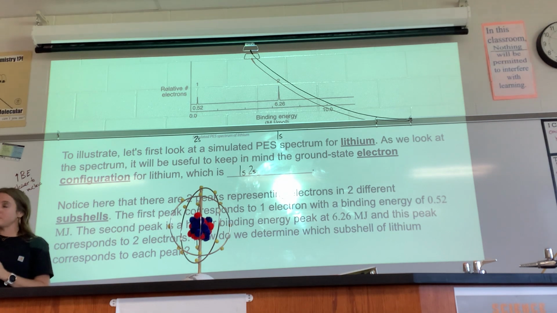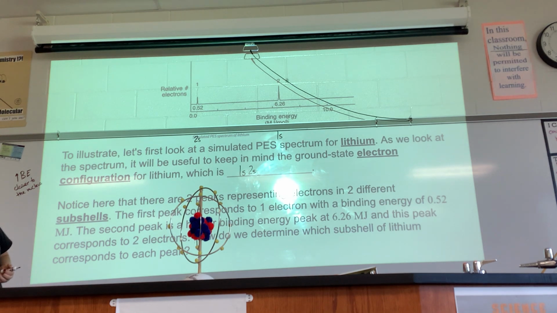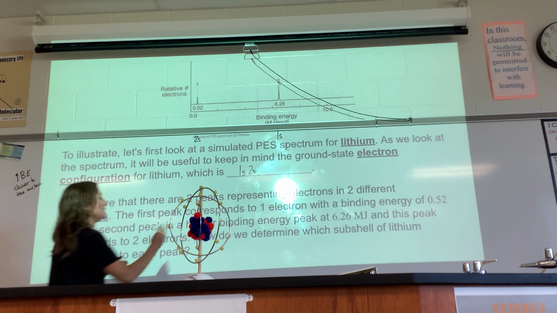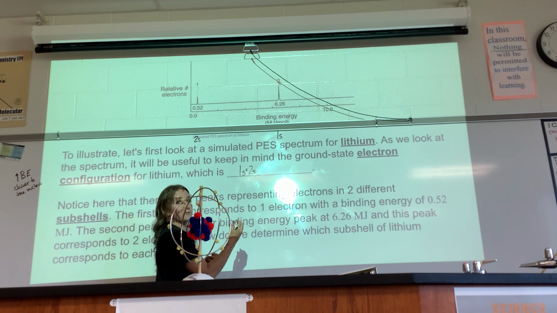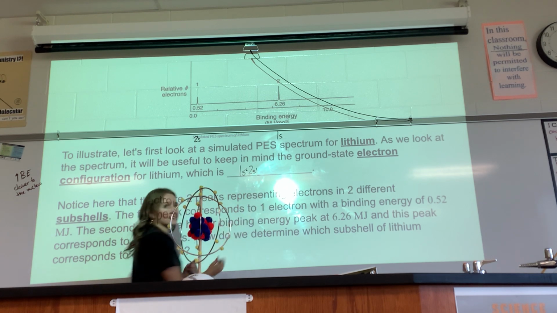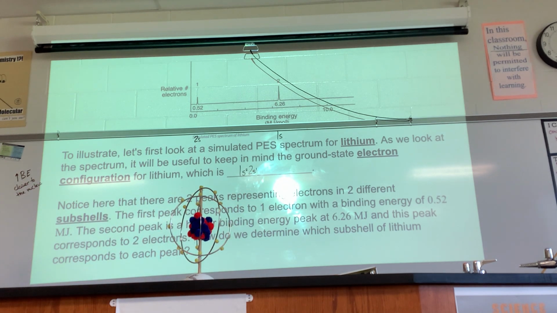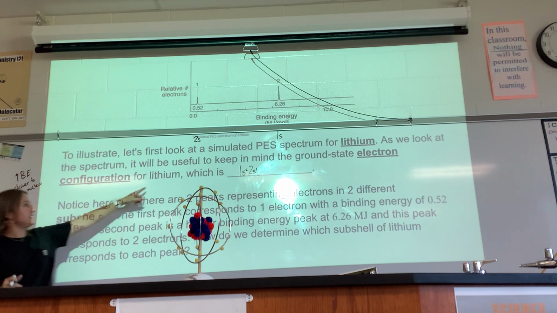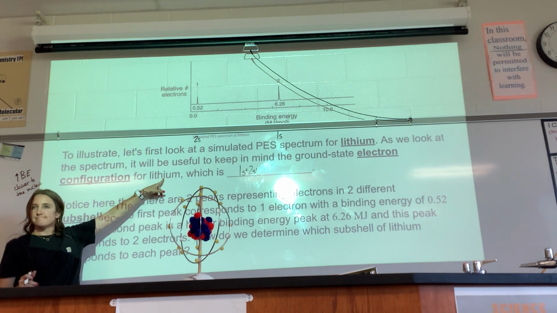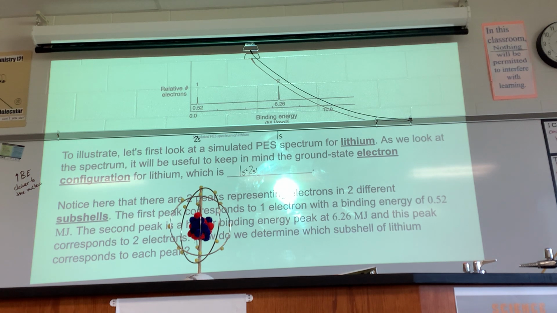Now the height of the peak is telling you how many electrons were at that energy value. So in this case, this one had 2, so it would be 1s2, and this would be 2s1. Which then helps me know that it must be lithium. So you can use this method to identify an unknown element. Questions on how I did that?